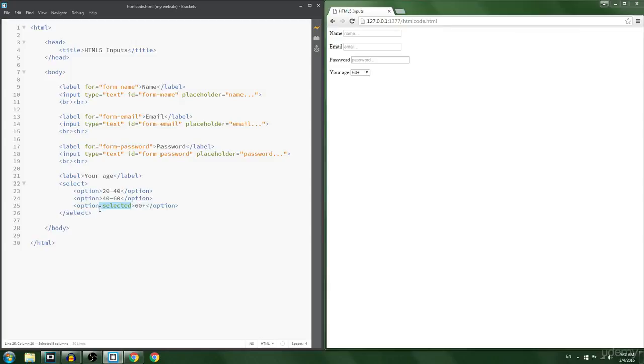But you will not want that, everything selected at first. You can add an option saying something like choose your age. You don't need the label because you will see why. Let me now refresh. As you see, it will tell you to choose your age, and you can choose whatever you want. Did you see? So this is pretty much it.